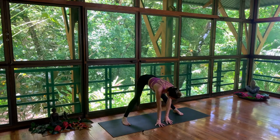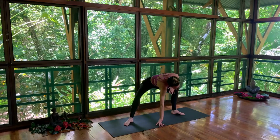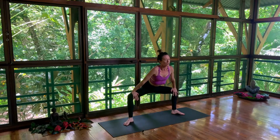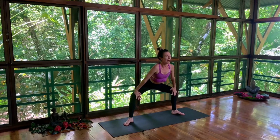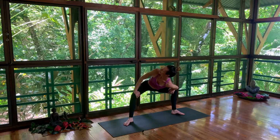Straighten out both legs. Angle your heels in your toes out. Bend your knees. Walk your hands up to your inner thighs. Bend the knees even more. Lift and open across the chest. Inhale, arch your back. Exhale, right shoulder to midline. Left shoulder pulls back. Gently twist.